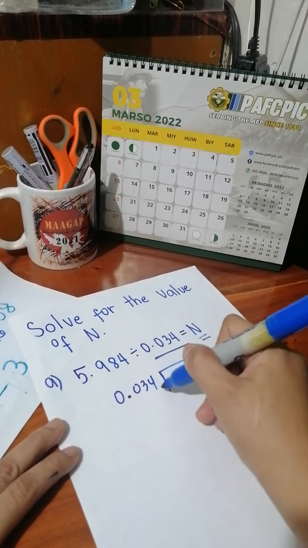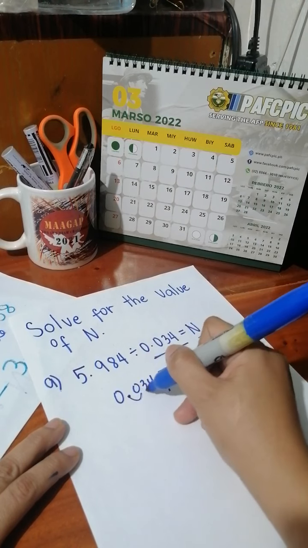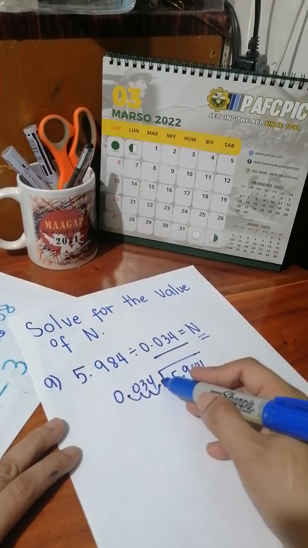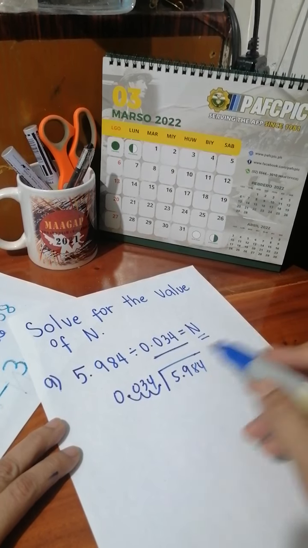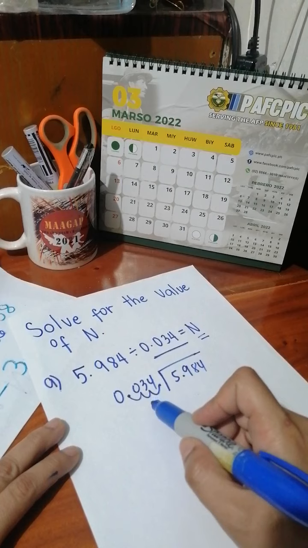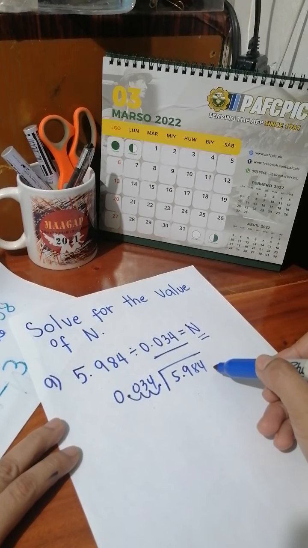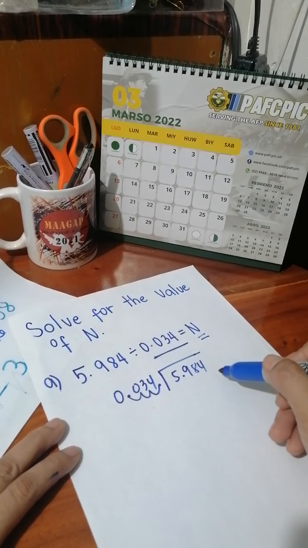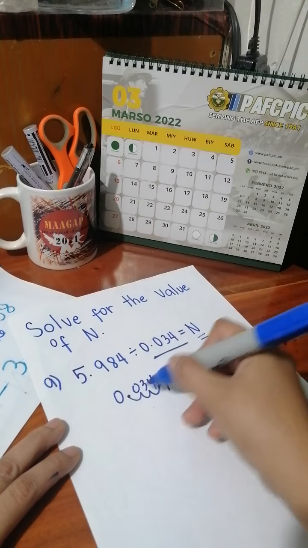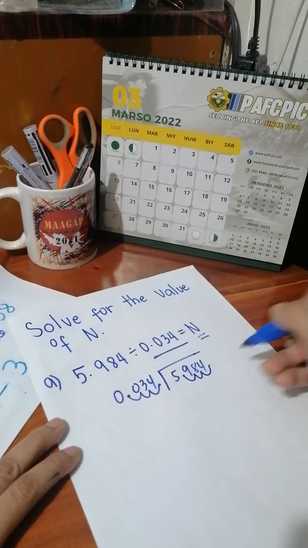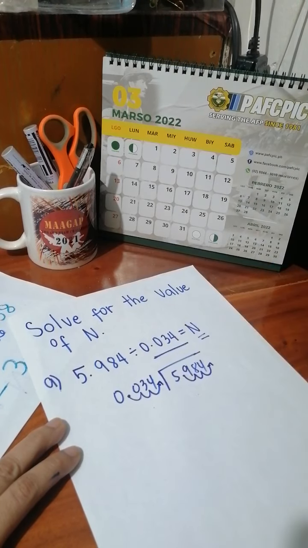So, you have to move this hanggang dito. So, 1, 2, 3. So, 3 times mo siyang i-move. Okay? Para maging whole number siya. So, since 3 times mong minove yung nasa divisor, ganun din yung times na mag-move ka ng decimal sa dividend. Okay? Kapag nag-move ka sa divisor, kailangan mag-move ka rin ng decimal sa dividend para pareho sila. So, 3 times dito, kaya dapat dito 3 times din. 1, 2, 3. So, nandito na ang mga decimal point natin. So, parehong sila ay whole number.